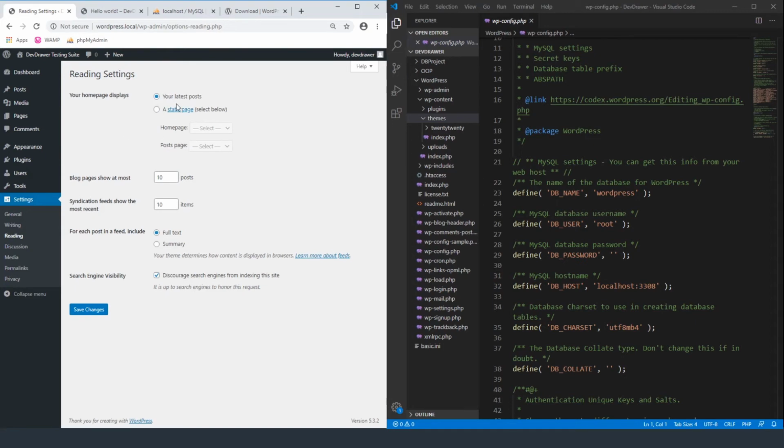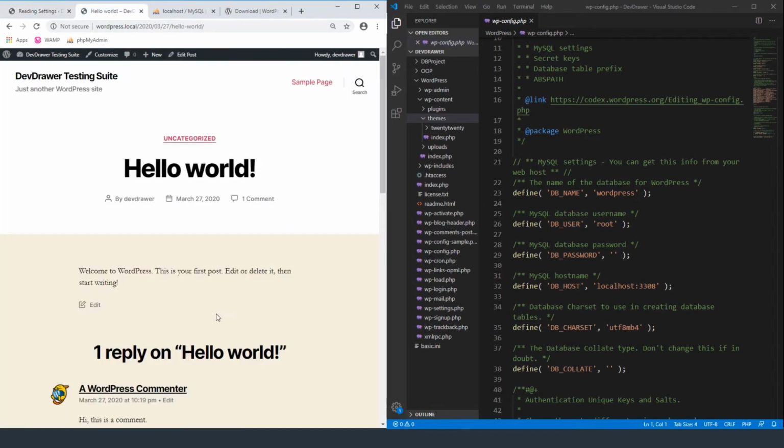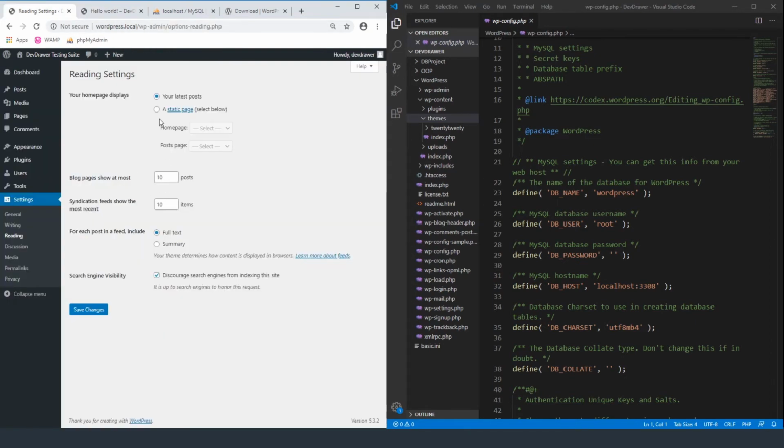But on the reading, you don't want to set your latest post to be your home page. You actually want to set it to a default page, which WordPress comes with a sample page. And then you can also come in here and create a blog archives page that you can select right here. And this is where you'd also go to uncheck that box to discourage search engines from indexing your website whenever you get ready to push it out to production.